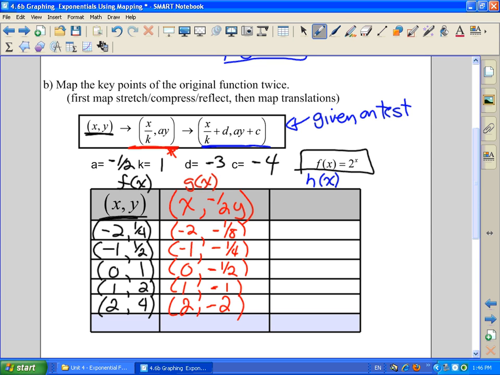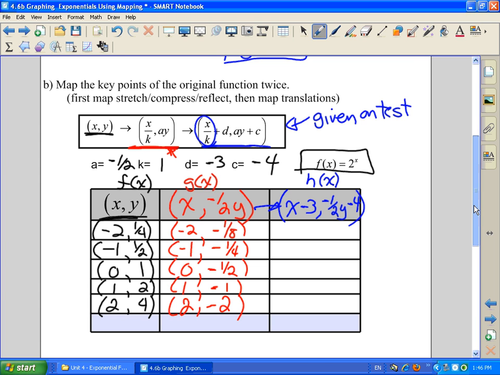All right, and just remember, folks, when we go to the last section, we're going to take the information from here and extend it. So we already have this part here accounted for as just x, so we're going to go x, and then we have to add d, but adding negative means it's going to be x subtract 3. And then we have what already exists, my negative 1/2 y. And then what am I going to do to that? I'm going to apply c. c is negative 4, so I'm going to subtract 4. So that's what's going to happen to my new ordered pair.